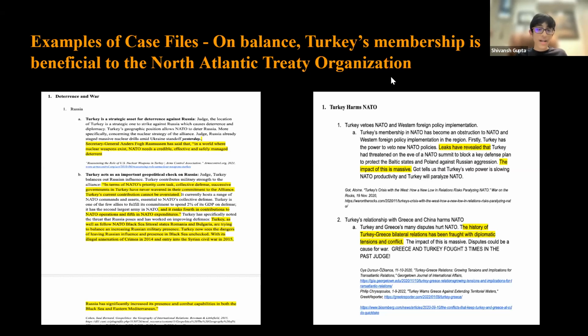The third mistake I made was that I wasn't specific enough. If I search for something that is very general, 10 more people are going to find it. Then what's the difference between my case and the cases of 10 different people? Of course, you can have similarities between your case and your opponent's case, but at the end of the day, what will make your case more unique? What will make your case such that the judge should vote for you?